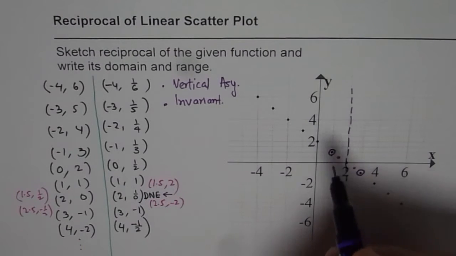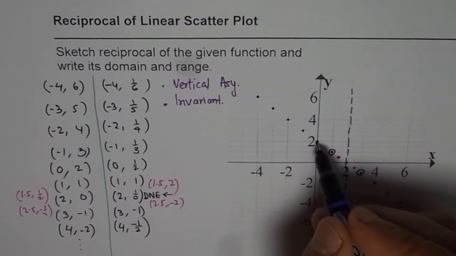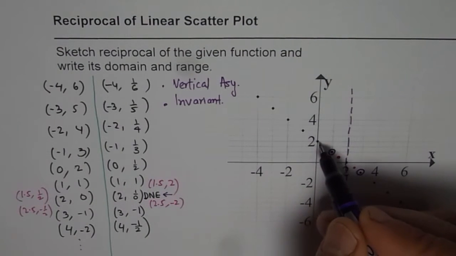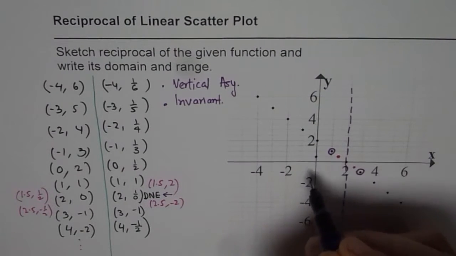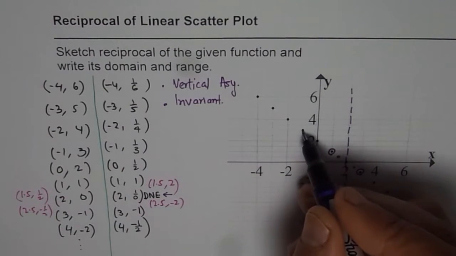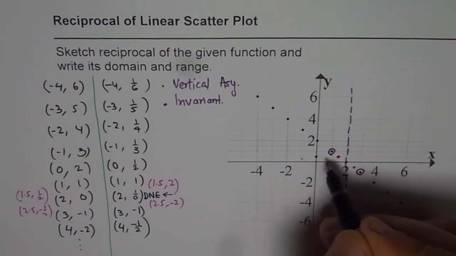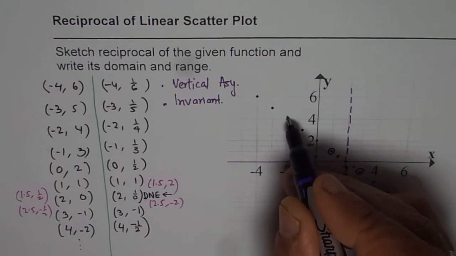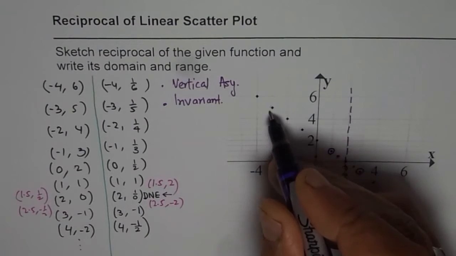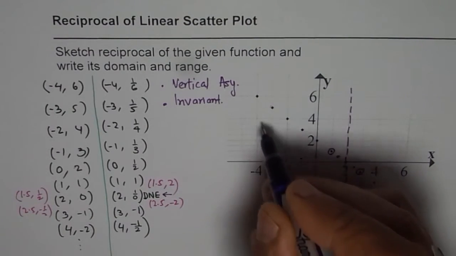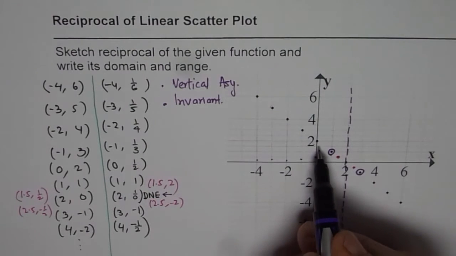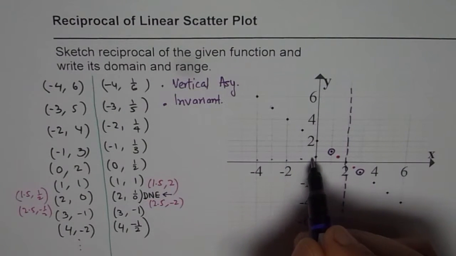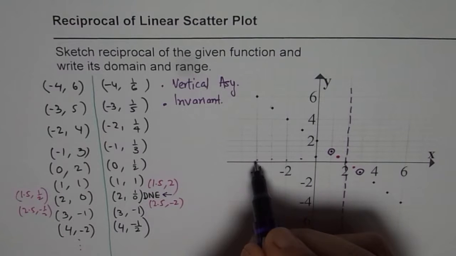Reciprocal. But as the value is more than 1, they become lower and lower. For 2, the reciprocal is half. So for 2, this point will be plotted here. Now this is 3, so this is 1/3, correct? So less than half, like this. And then 4, much closer, 5. So it will be 1 over 5, 6, 1 over 6. As these values are going higher, our values are coming lower and lower, and they are approaching 0, right?